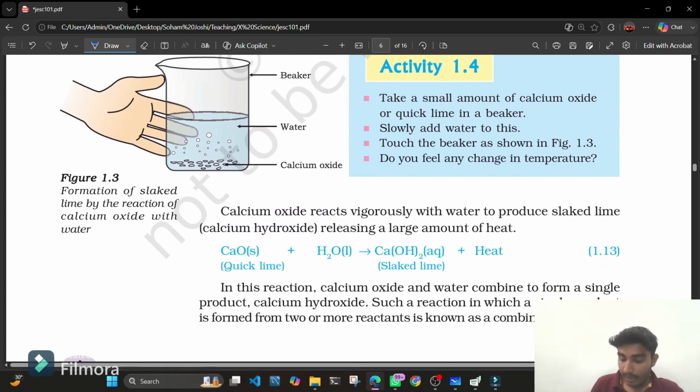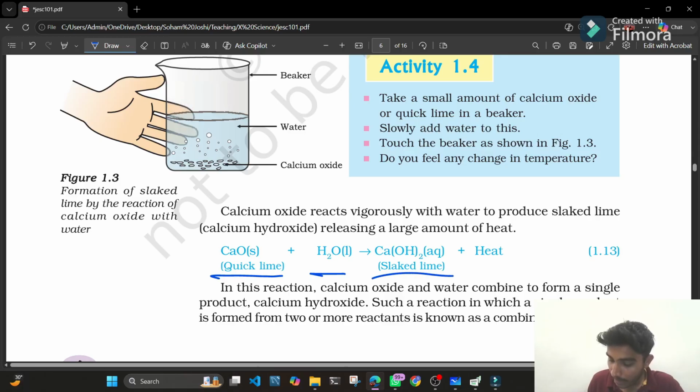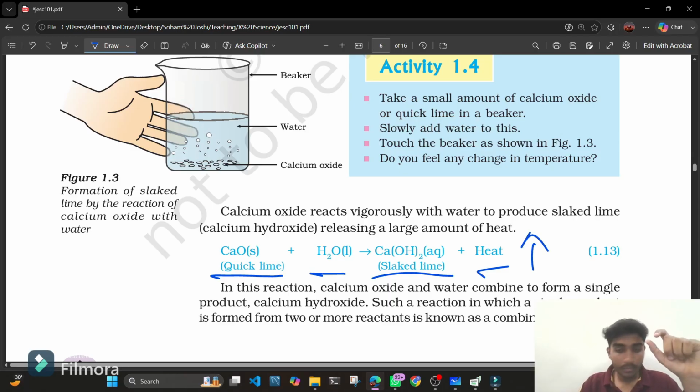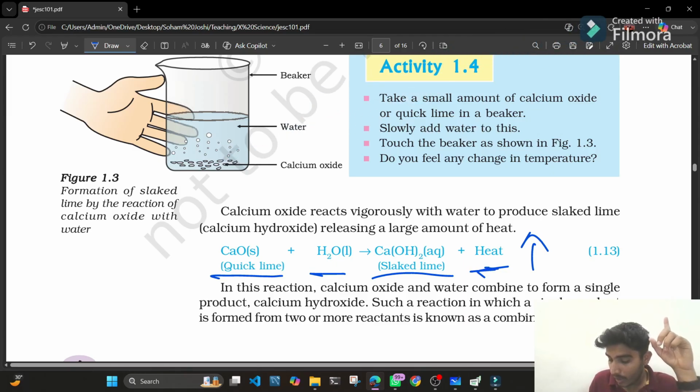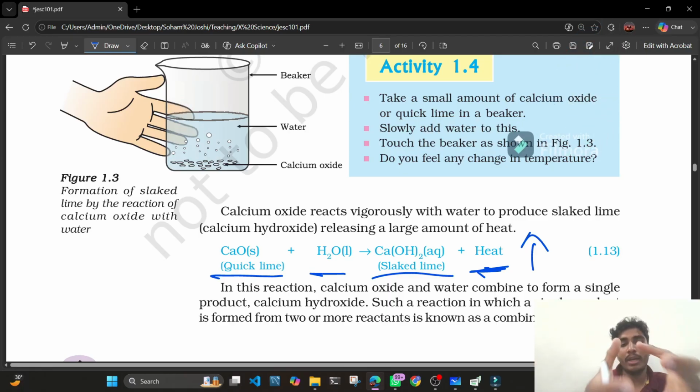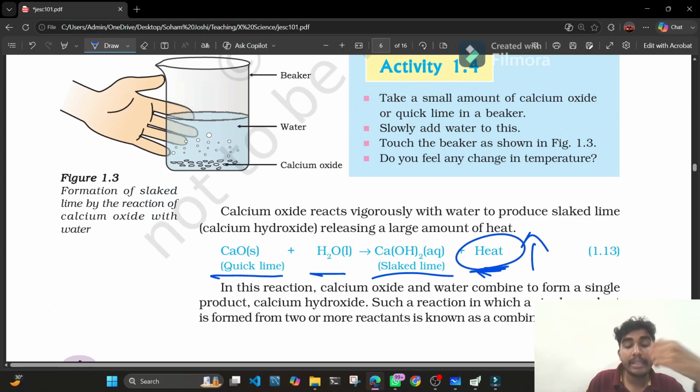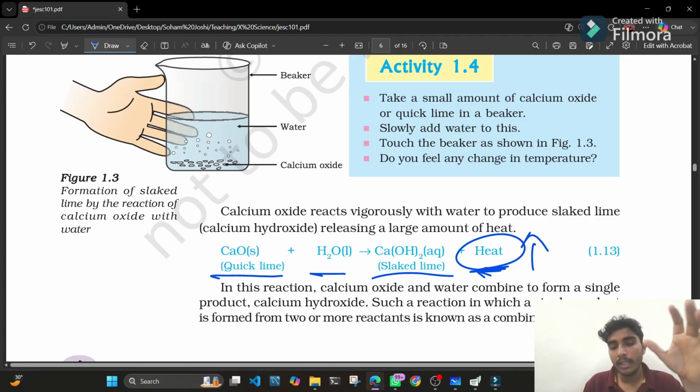But here I will say, for example, if we react calcium oxide and water, we get calcium hydroxide, plus heat is generated. Okay. So now you see, here we have two reactants and a single product. Heat, you cannot say it is a product, because heat is a byproduct, because heat is released. Heat is not something you can hold on to. Calcium hydroxide is something of use, but heat is only generated. Heat is released during the reaction, so that is not called a product, but it is still written on the side of the product because it is a byproduct.